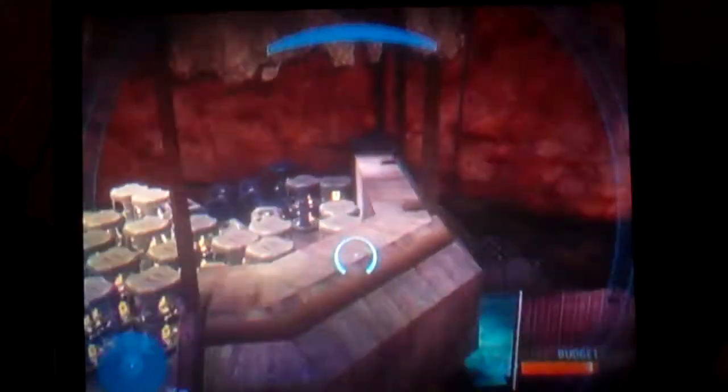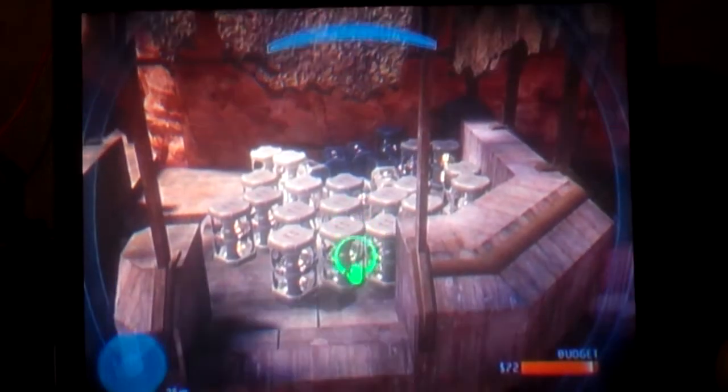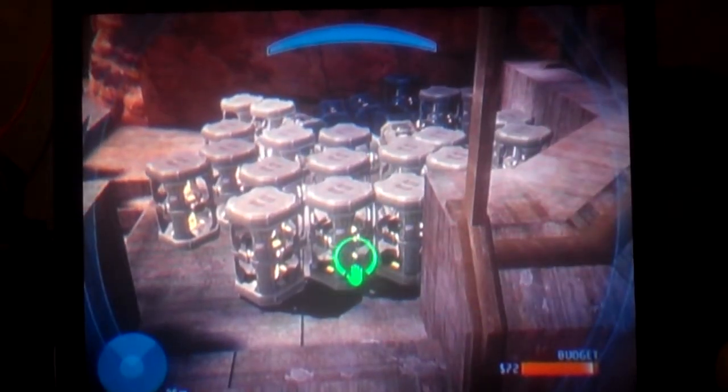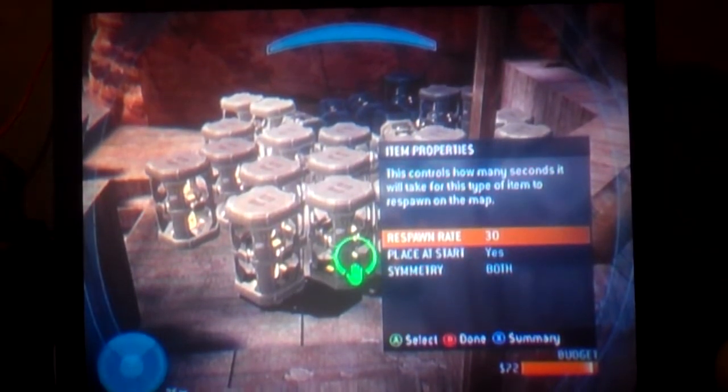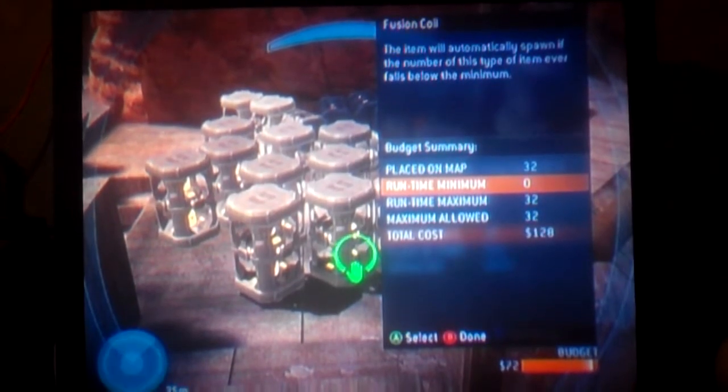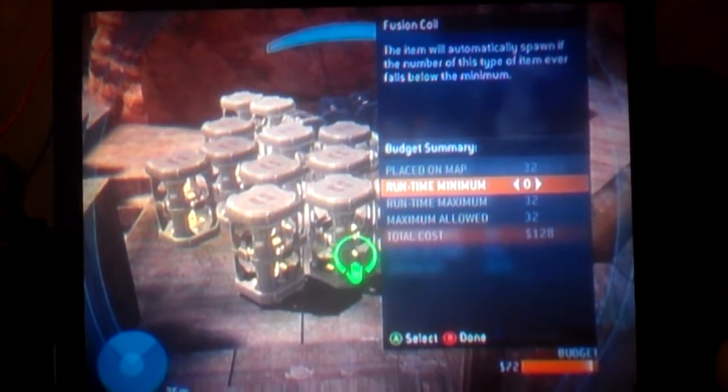Alright, so one thing you have to do to set it up is you pick one of the fusion coils, whichever one, you hit X again, and you change the runtime minimum to how many are placed on the map. And in my case, 32. So I'm going to change that to 32.